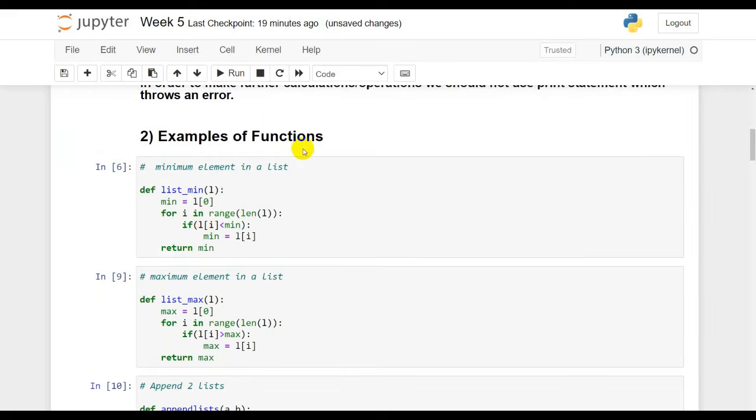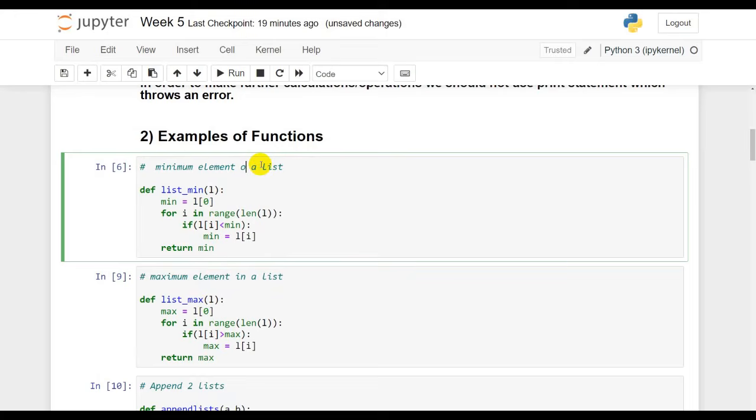Let us discuss some examples of functions which are frequently asked in competitive exams as well as interviews. The minimum element of a list. We define a function called list_minimum.